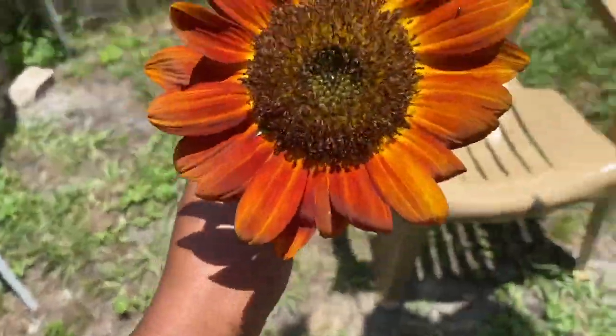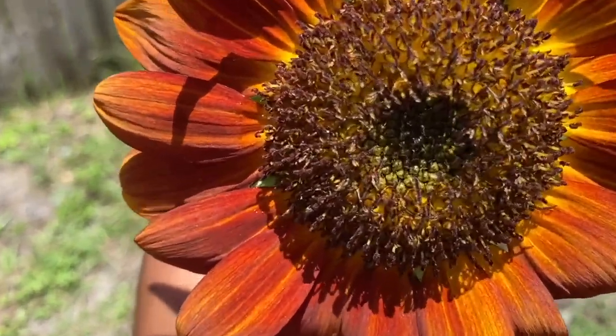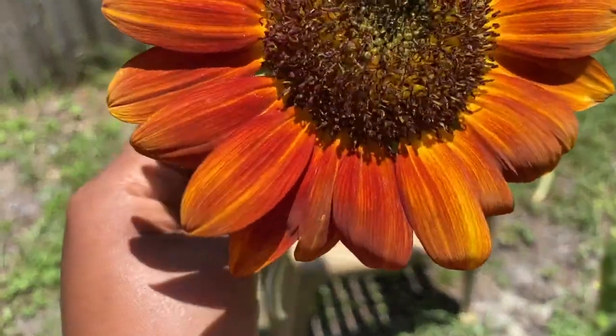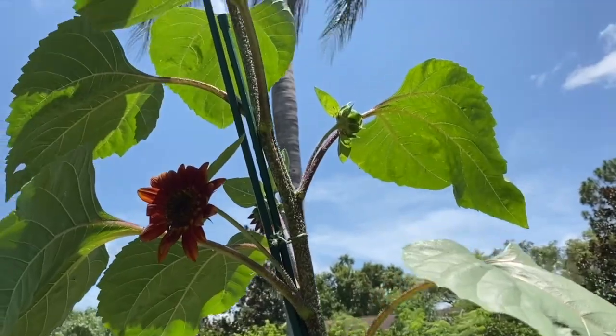Okay, here's another sunflower, and they smell so good, you guys. Let's smell the sunflower. Actually, sunflowers smell really good. I think next year I want to grow the variety that gives you sunflower seeds.